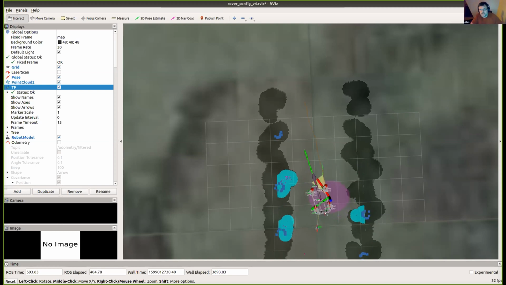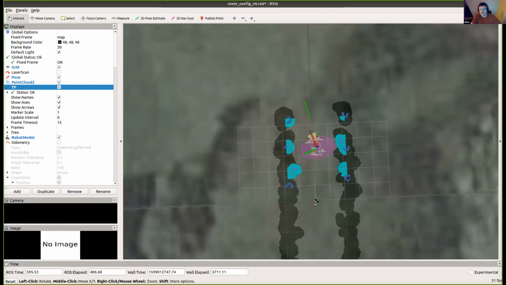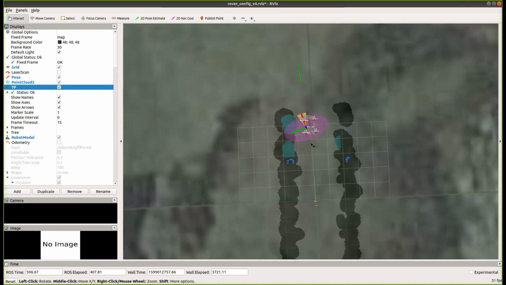It really seems like the delta gets bigger the further I am away from 0, 0. I'm not sure that's always the case, but it seems like it gets bigger this way, and if I go back the other way, it's bigger going the other way. So it's somewhat proportional to the distance, and I'm wondering if that's because as the wheels are turning 1 revolution, let's say, it's thinking it's only turning 0.8 revolutions or something like that. There's some kind of a mismatch. So it thinks from the wheel's position perspective that it's only gone this far, but it's really gone this far. Could that be something like that?